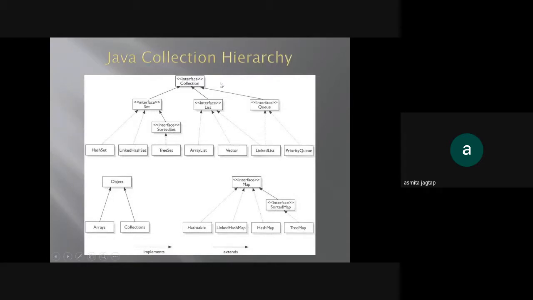Set, list and queue, you have seen the basic difference. Set has unique elements, no duplicates are present in the set.